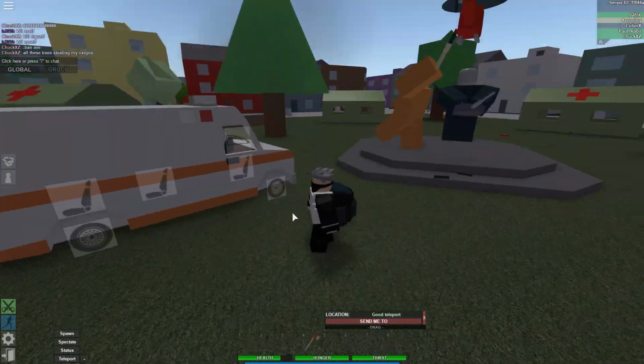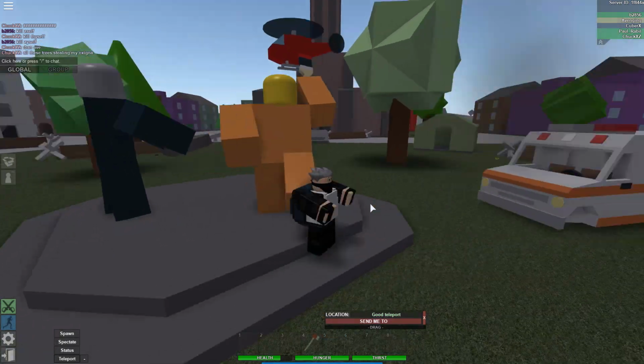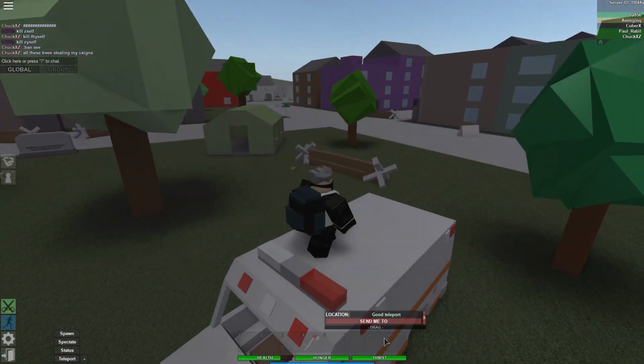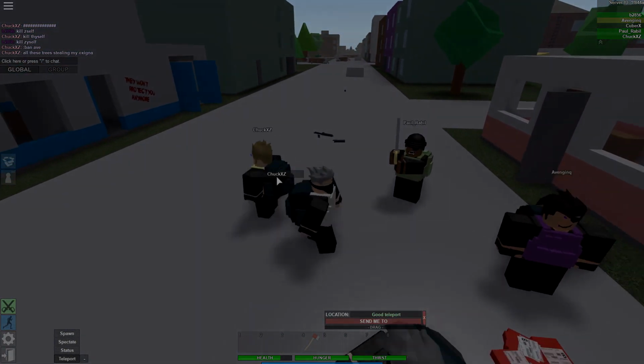So anyways, this might be a little difficult, might be a little easy. We're doing this based off of natural loot spawns, so if there aren't any natural loot spawns of wheels, you're going to have to be lucky. But if there are, then it might be pretty fast and easy. So we're going to go ahead and see how this goes, and I'll see you guys in the game.